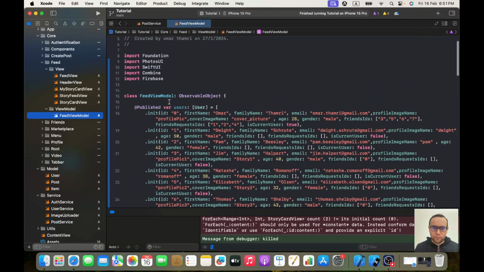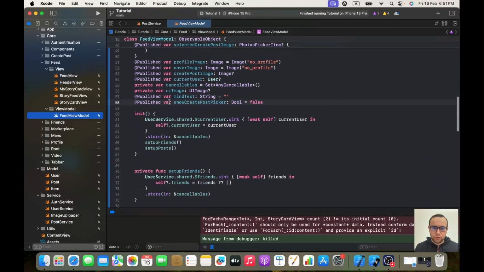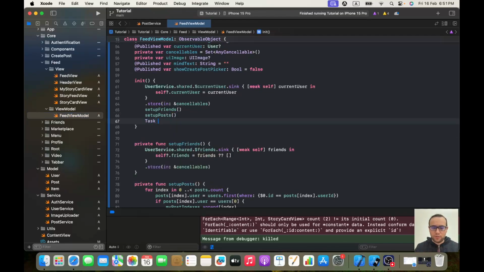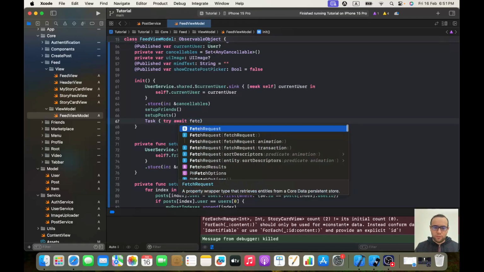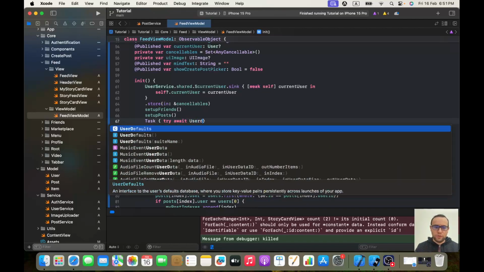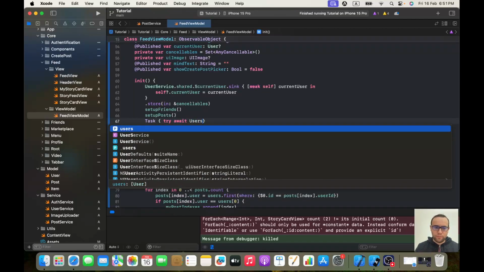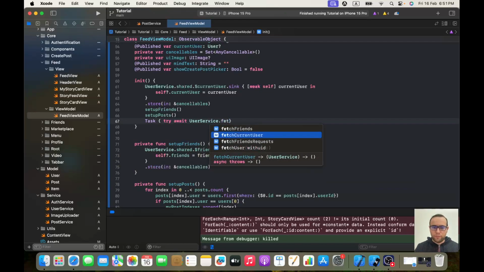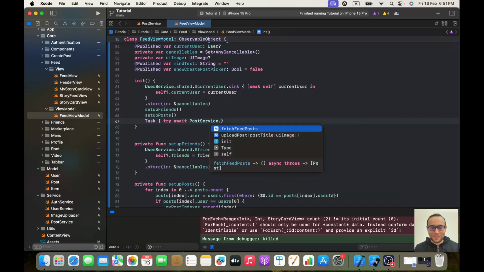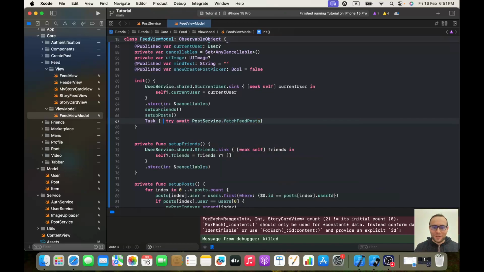So inside our feed view model, we go here and we add a task, and here it will be try await fetch user service dot fetch, not user service, I really apologize, post service dot fetch feed post.